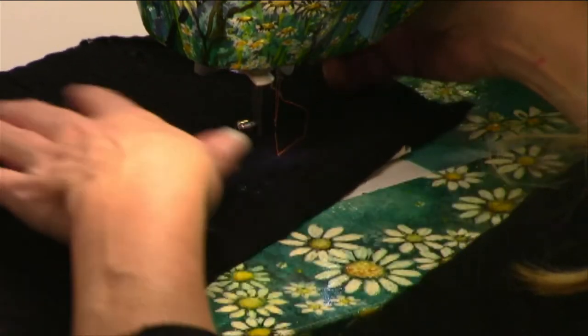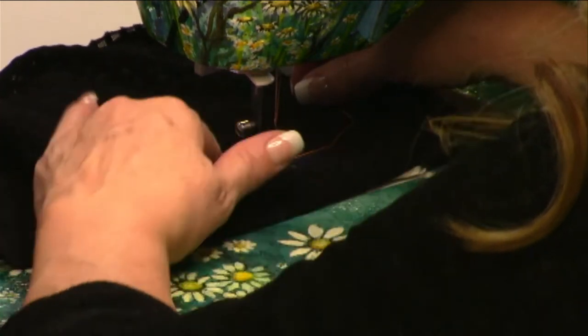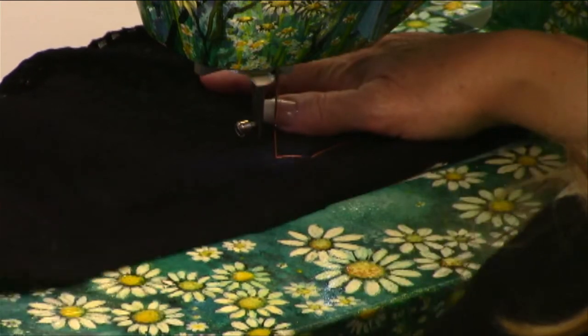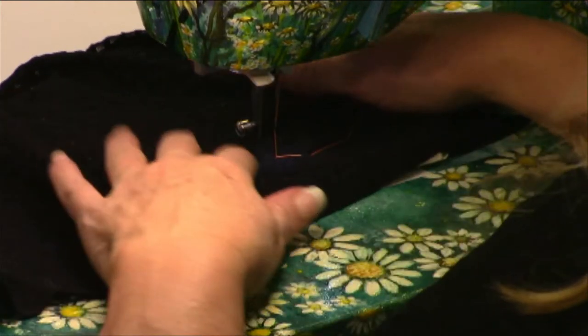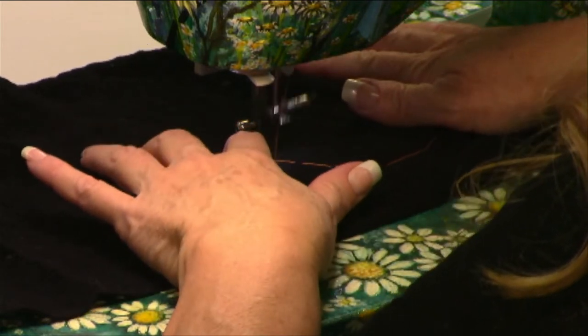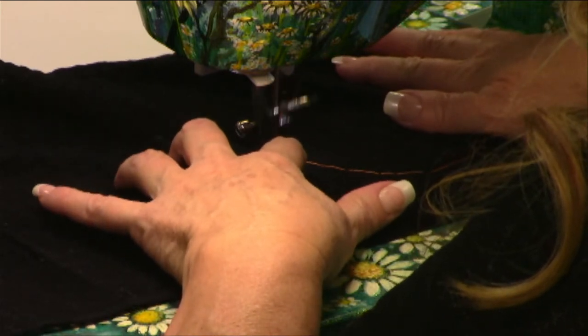So the goal is to add support to the sticky that usually is super sticky. This fabric probably got some milk bottles in the production of it. That's when I find it is hard for the adhesive to adhere to it. You don't want to be too close to the edge because you want to remove these stitches afterward.